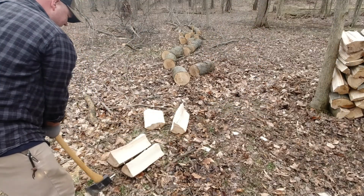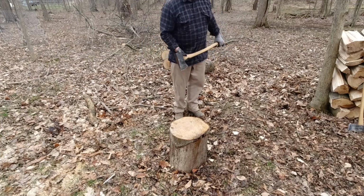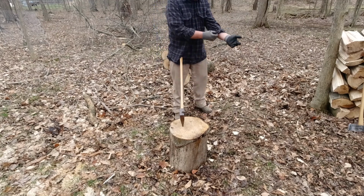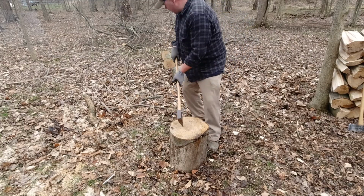Alright guys, this is actually one more log from the base, or close to the base. So it's a little bigger, comparable to what we were splitting with the other 2 axes, so nobody can say I'm cheating or anything.